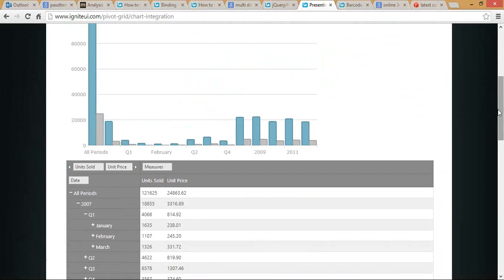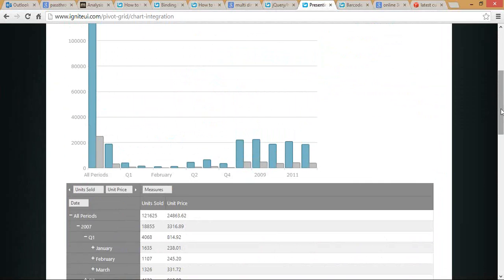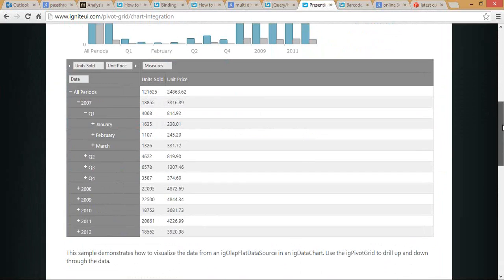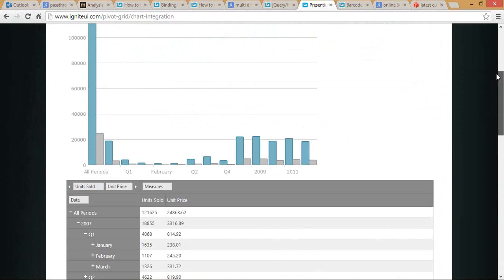Either you want to plot a graph or you want to do something else. As long as you have information in this grid, you can plot it anywhere else. So that's almost all about today's session, and I'll jump back to the Q&A section. Some questions are there, but you are free to see so many other things which are available on our website.